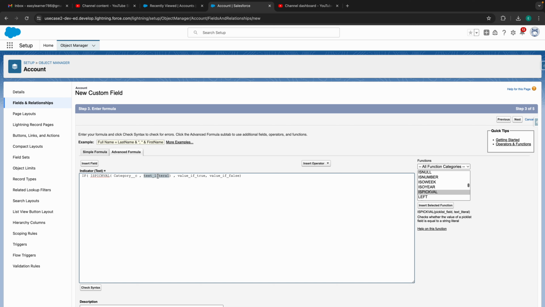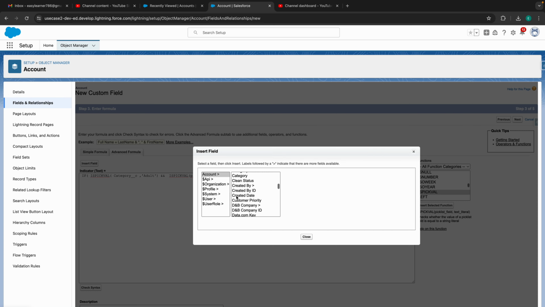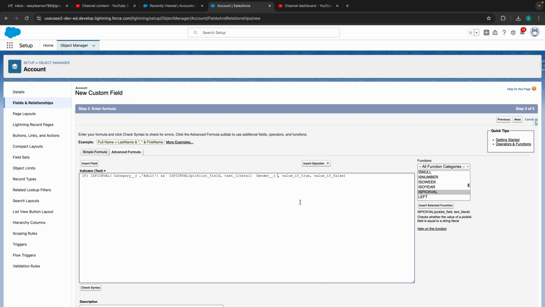So if category is adult, we have to give this adult, and we also want to check the gender, right? And gender is also pick list, so let's copy the same, and here we should go and check for the gender.